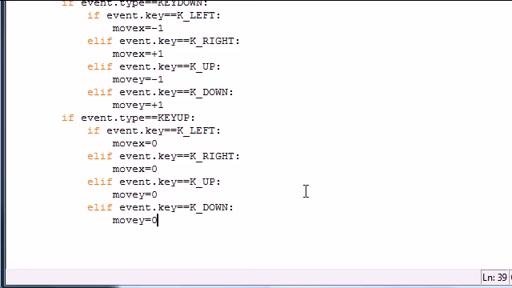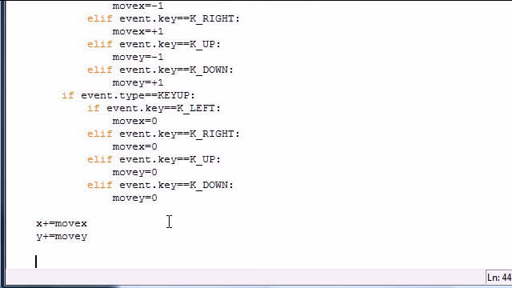Alright, enough. Now that we have our basic loop built, what we can do is add some functionality to our program. So let's go ahead and make sure that this is lined up right under the for in your main event loop. So right about there. So what we want to do is tell our program where the coordinates need to be. So we need the x coordinate, and again this is the coordinate of the mouse, that little red ball, not the background. So x is equal to move x, and y is equal to move y.